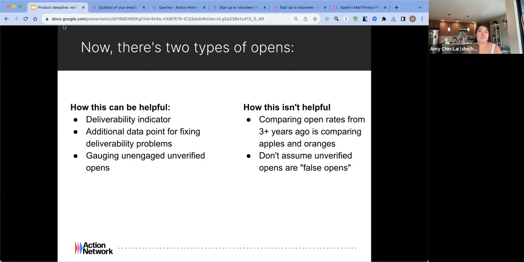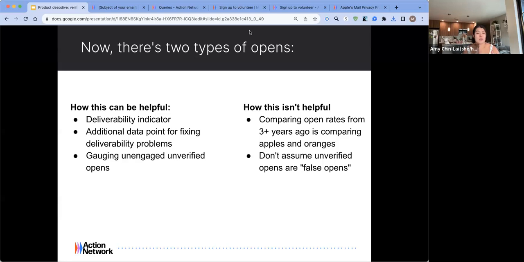Now that we have these two different types of opens, it can help you narrow down because you have more data points. So with our verified opens, that is for sure when we know that people are engaged. And that can be super helpful as you're encountering deliverability problems. When you have deliverability issues and your emails are often going to the spam box, we often tell you to shrink your list so that you're only targeting people who are engaged. And that's a best practice to do all the time, is to only email people who are engaged recently on your list.